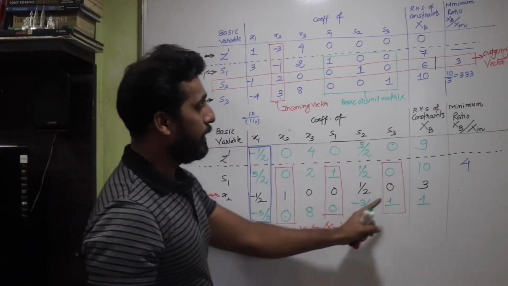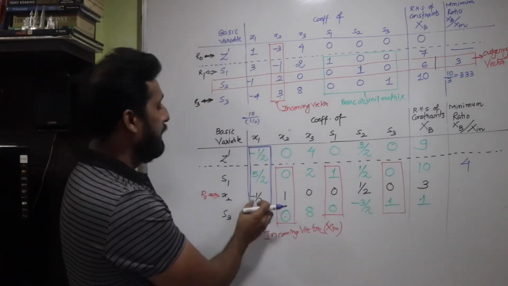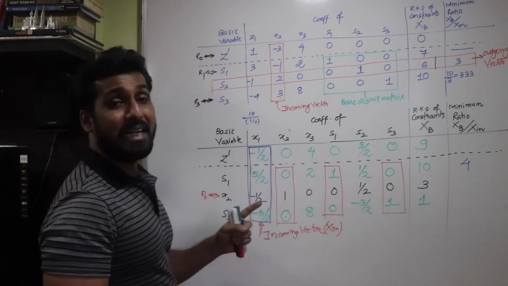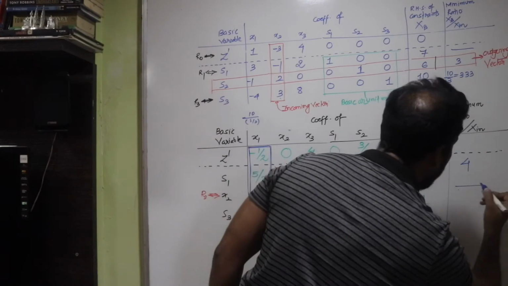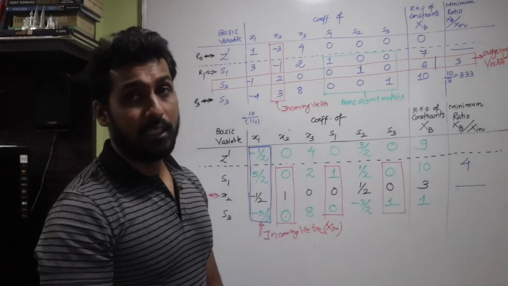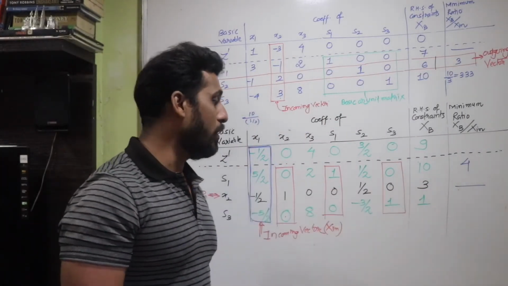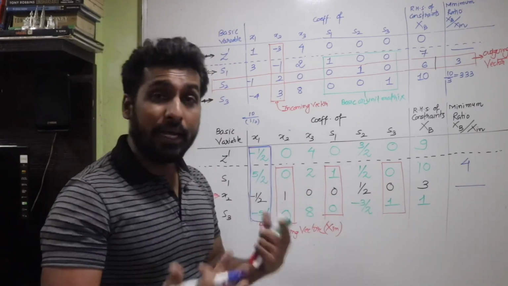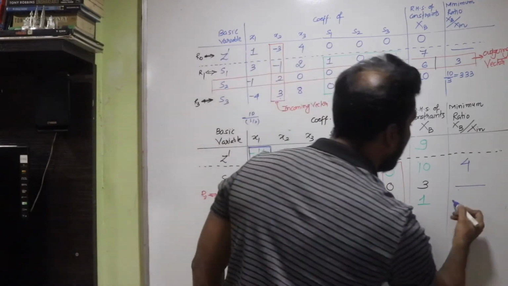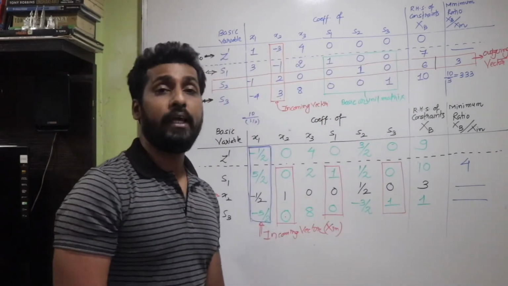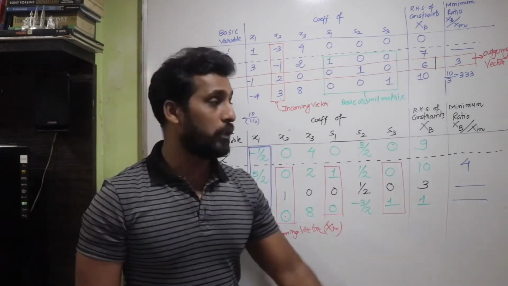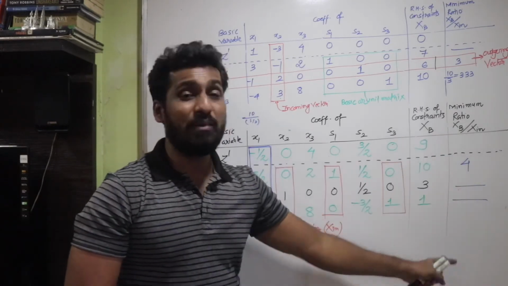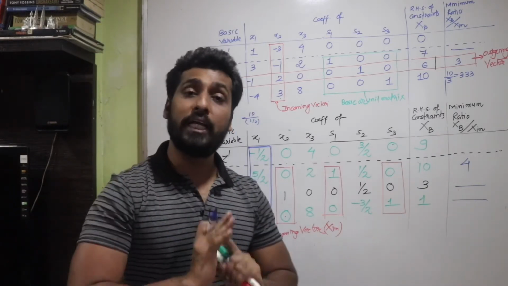The next value is xb is 3 divided by -1/2. So you can observe 3 gets divided with a negative value. This is definitely ignored, isn't it? So I'm going to ignore that particular term. The next is 1 divided by -5/2. Again, you can very clearly understand that this value is also to be ignored. The negative values in minimum ratio and infinite values in the minimum ratio should be completely ignored.